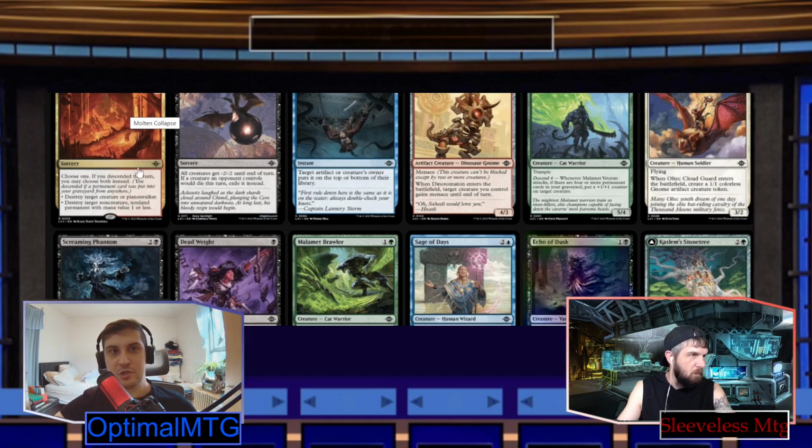You could just go two mana, destroy your opponent's best creature, and that's it, right? Yeah. So it depends if you want to stick to playing your Naya, or if you want to keep open, potentially with the option to shift gears. Gotcha.